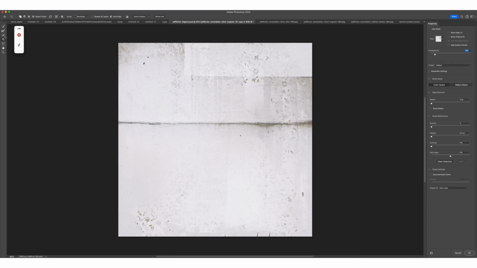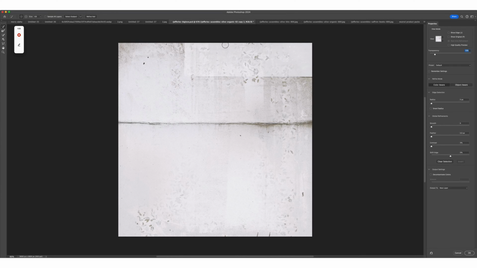So over here on your Select and Mask panel, there's a couple of options. You can use a brush to paint over the area. So for example, if you just click and drag over here, you'll see that this area of the paper is no longer transparent and that area has been masked.